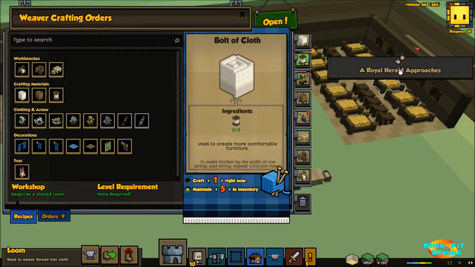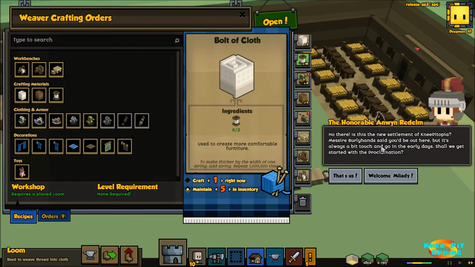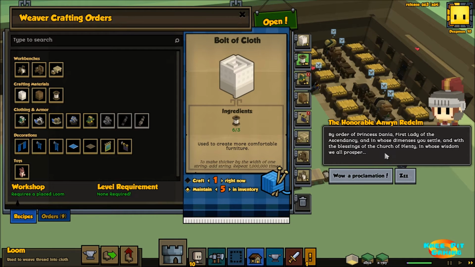All right, let's see. There is a Royal Herald. Okay, so he wants to get us started, as our village has grown to a point where they want us to become part of the local territory. Okay, so we'll welcome. I don't think it really matters a whole lot what we tell him. So the Ascendancy wants to add us to their fold.